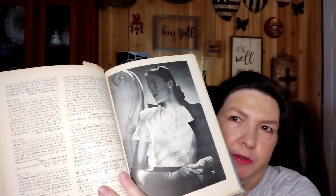And I found The Complete Book of Crochet by Elizabeth Laird Matherson. It's on the binding. This is a really old book. This was last reprinted in 1947. 1947, y'all. And it's got some beautiful crochet pieces in there. Of course, everything is in black and white. Do y'all remember Grandma having those on their chairs? I remember my grandmother had them on her chairs. As a matter of fact, the pattern's in the book for the one my grandmother had.